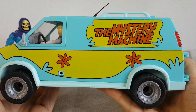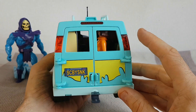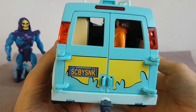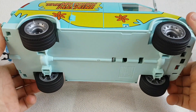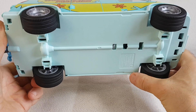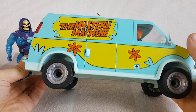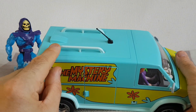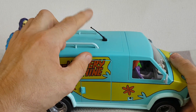Around to the other side, we've got the same image on the side. And around to the back, again we've got some nice lights here, but these again don't work. And the license plate again. So that's a look around the sides of the vehicle. The bottom doesn't really say much — we've just got some information telling us this was made in 2014. The underneath of the vehicle is very plain. And on the top, we've got the carrying bars — roof bars or whatever — and a little aerial.